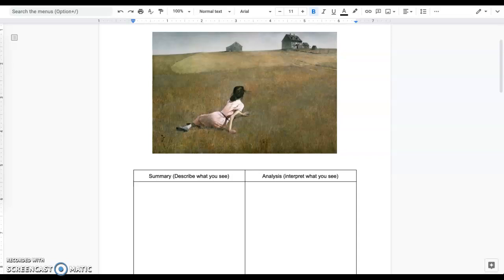So hopefully you found some things to say about the painting. Maybe you talked about the house or the barn. Maybe you talked about the fact that there seems to be a more worn piece of land up closer to the house. Maybe you talked about the fence line. If you zoom in really close, this is so cool. I love looking at this really closely. There looks to be a clothesline. Like, look, do you see this little black dot? That's like a clothesline with clothes on it. There's a ladder that is against the house. There's all kinds of things going on.